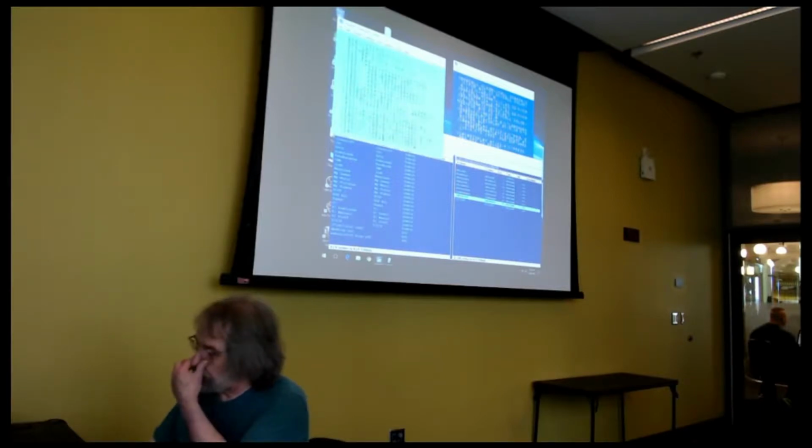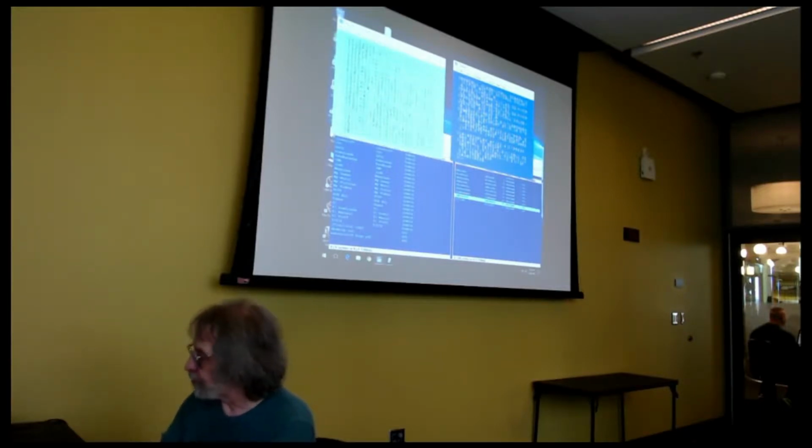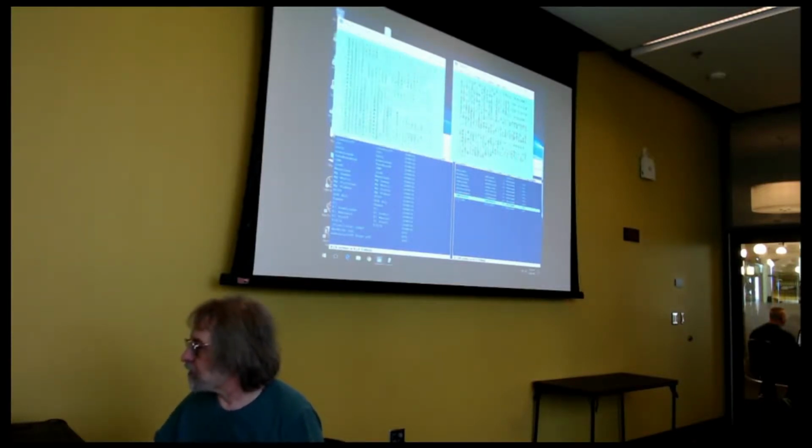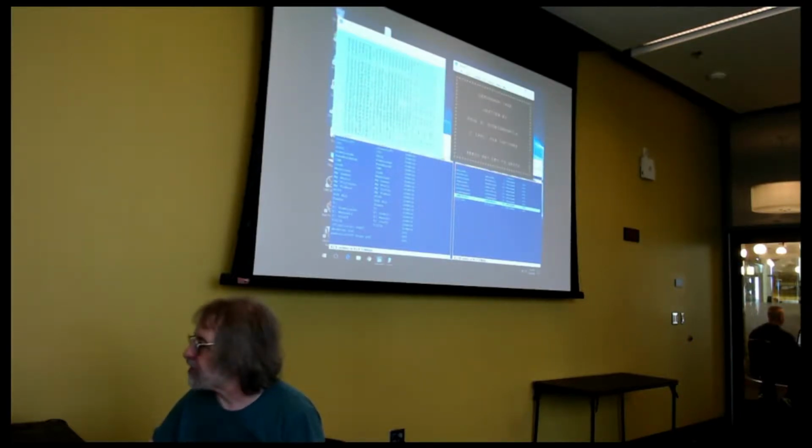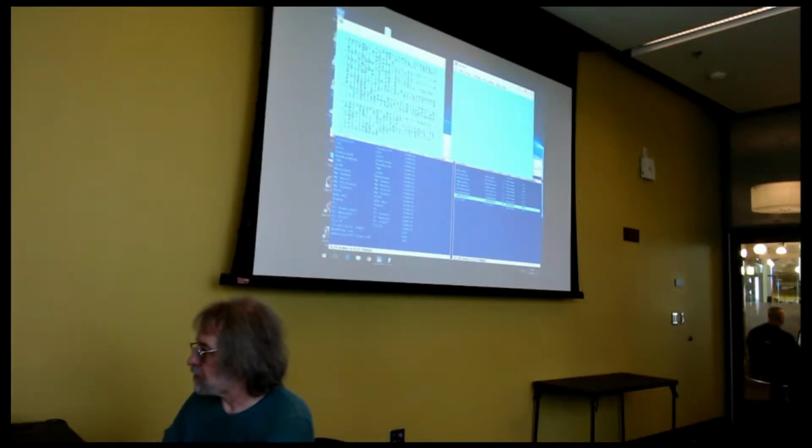All right, so if we're going to run this program, this is lemon drop. You guys have probably seen this. It's loading and everything.